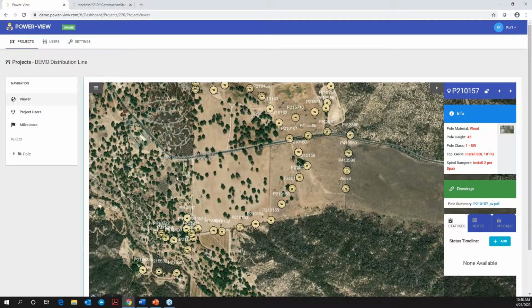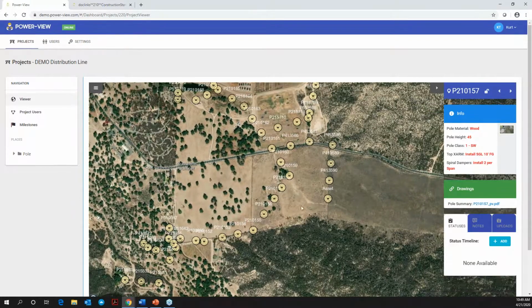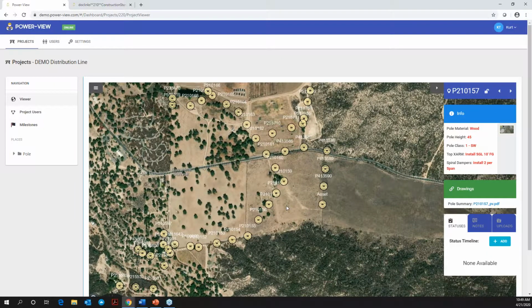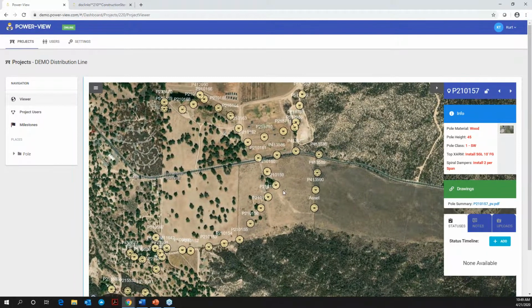So our final topic for discussion is that of workforce collaboration. As the definition suggests, it is the ability for multiple teams or individuals to work collaboratively on a project. With real-time updates and remote worker access, PowerView is ideally suited to facilitate cross-organization engagement on multiple projects built or imported into PowerView. With real-time updates, PowerView allows teams to work together and share a common set of data regardless of their physical location. In these types of projects, we have environmental involved, we have land people involved, we have a lot of people involved, and to put it all in one location that everyone can access the same information is very helpful.